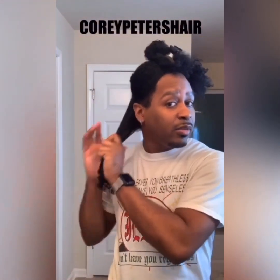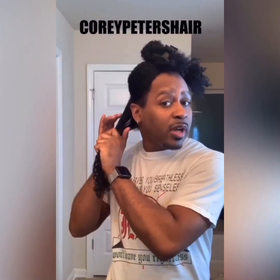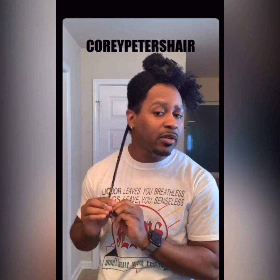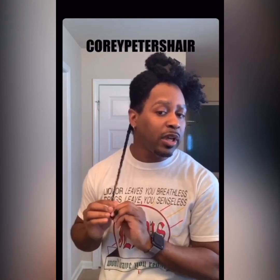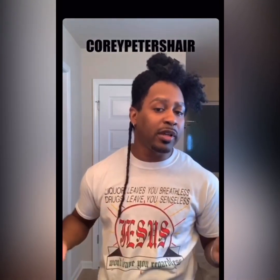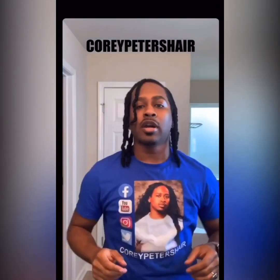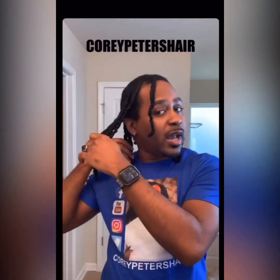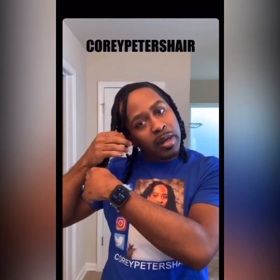Now I will split this in half and twist it, and as I get to the end I twist as much as I can, or until my fingers start to hurt, and let it go. Okay, so I am back — my hair, I believe, is 100% dry, so I'm about to start taking these down and see what our final product looks like.